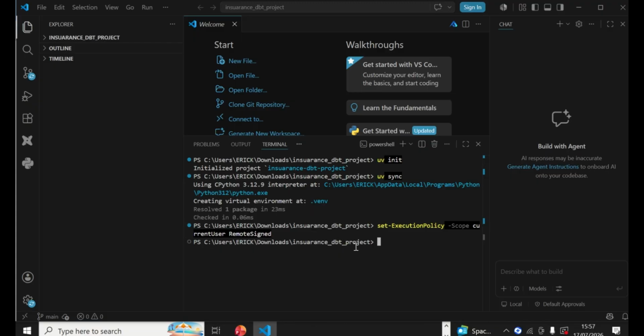So now let's activate the virtual environment. In that connection, just write dot slash. So our environment is this. For your case, it might be different. So make sure you enter this environment here, the .venv. This is for my case. For your case it might be something else.